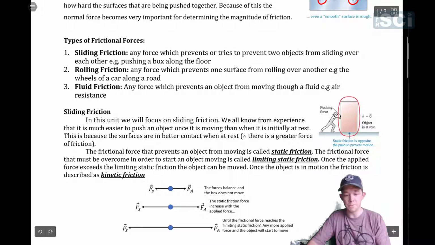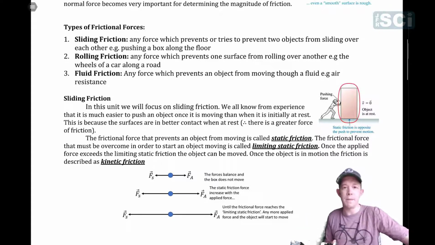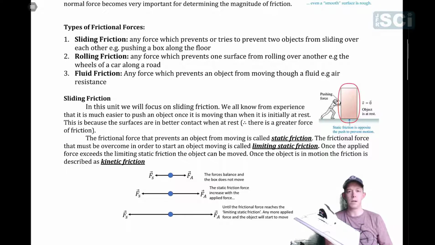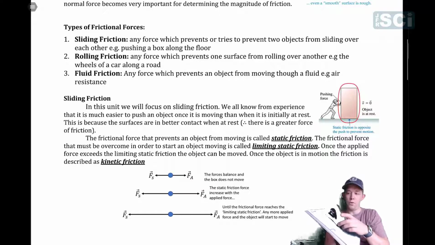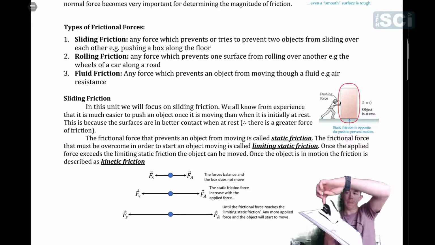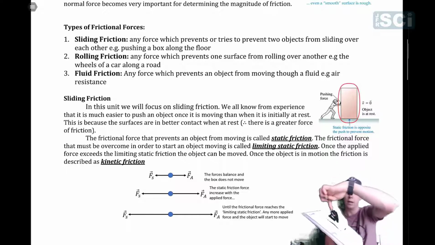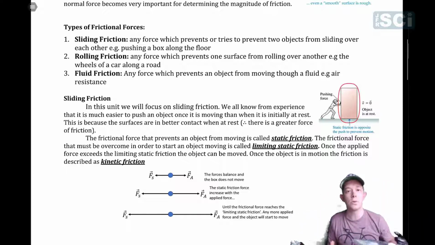Okay, so sliding friction. When I slide two objects together, if you remember my stapler and my notebook, the stapler will sit here and stay stationary, due to static friction, unless I get it to a point where it overcomes the static friction. So I apply a force on it to cause it to start to slide. If I help it by pushing a little bit, I'm overcoming the static friction which holds it still, to a point where it is allowed to move. And the moment it moves, it turns into kinetic friction.